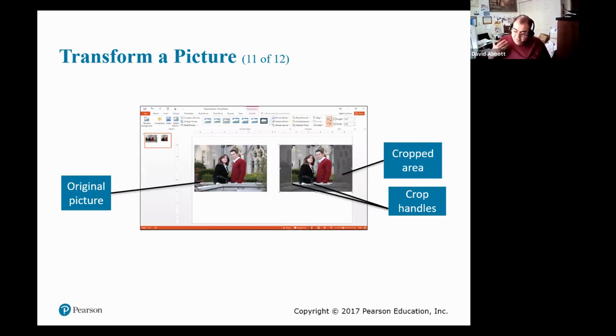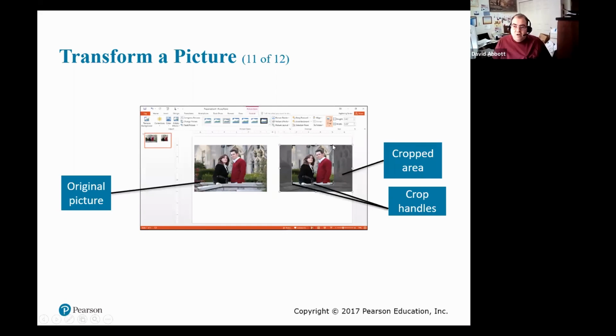And again, this is helpful to remember just in case you want to later reset the picture back to the original state. Now, because that's still there, it can make the file very large if you have a lot of large high resolution images and you've cropped them and you're maybe only using just a small part of the image. So there is a way that you can compress and get rid of that.